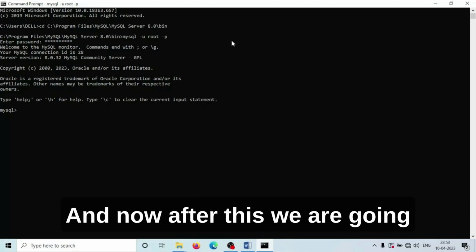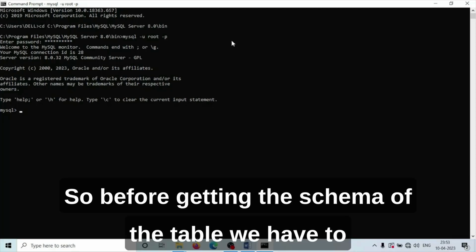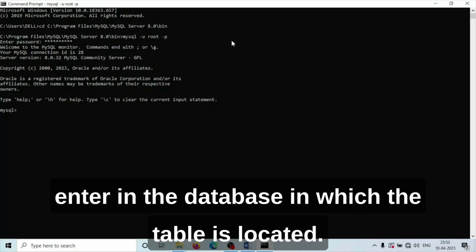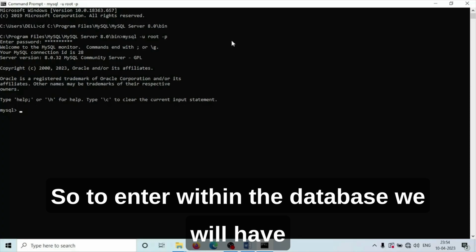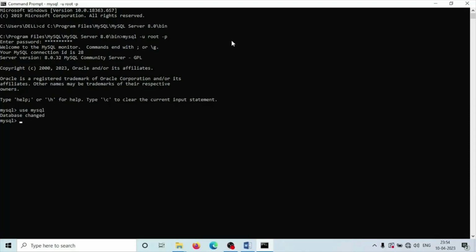And now after this, we are going to check the schema of the table. Before getting the schema of the table, we have to enter the database in which the table is located. So to enter the database, we will have to type use, then the database name, that is mysql.